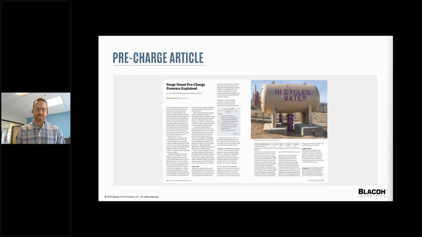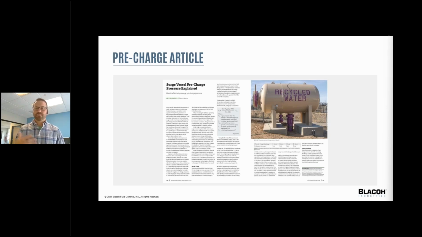Let's take a look at a few examples here. But first, I forgot about this. We need to talk about pre-charge. Scott mentioned this a little while ago too, when he was talking about the liquid level calculations. And pre-charge is one of the most important things that we talk about. Sizing, of course, is important. We get that through transient analysis. We talked about where we want to locate these vessels in relation to whatever's causing the water hammer event. And then the last one we look at really is pre-charge. And the reason this is so important is because it tells you how effective this vessel can be under the range of conditions that you're going to see.